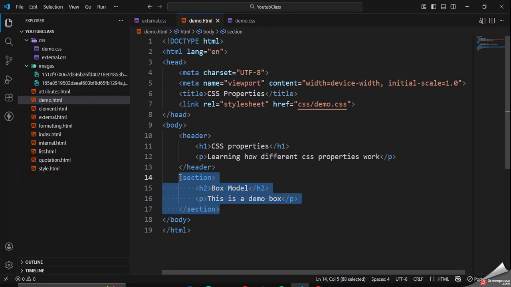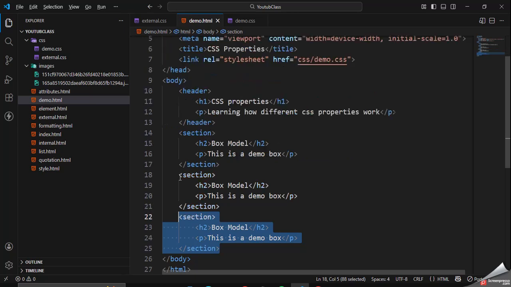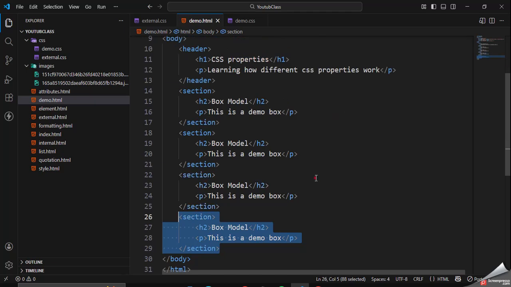To do that, just highlight and then press Alt, Shift, and down arrow as many times as you want. All right, so this is it.